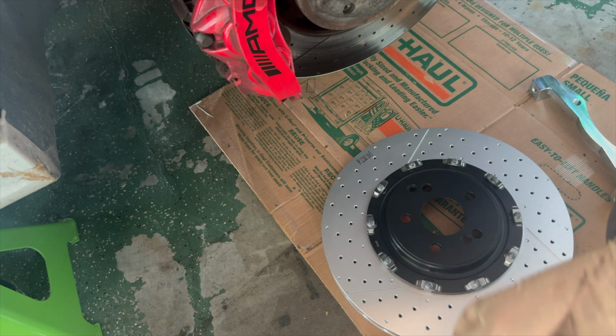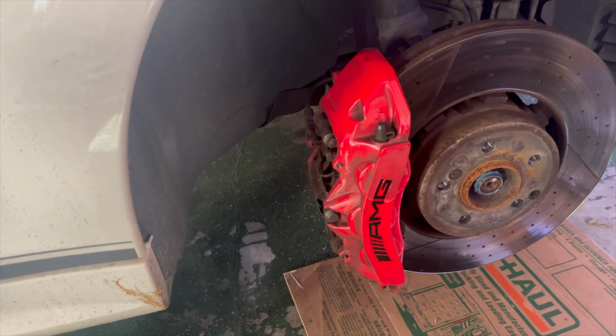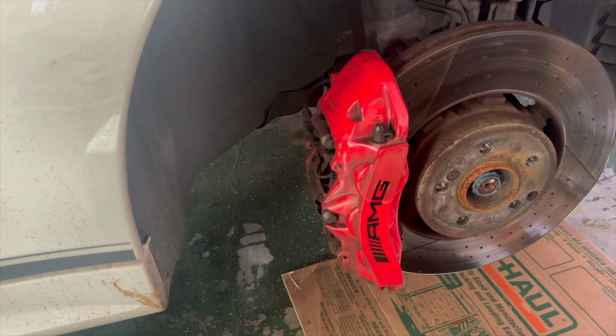The car's sitting on jack stands all the way around. I know, the jack stands don't match, but at least they have a theme. You know, we have orange and green, so we're almost like Halloween. And that's fine, they're going to look fine. And at least they're not Harbor Freight jack stands, so they're not going to collapse. But I think they got that taken care of now. I think that was just a little hiccup with some of the parts.